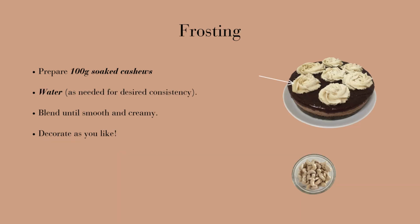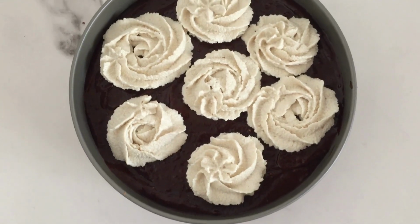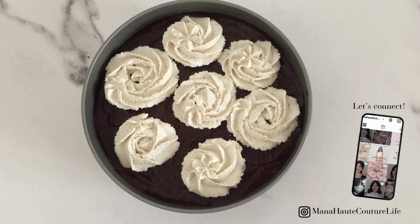Finally, let's create a frosting with 100 grams soaked cashews with water. If you made it with my recipe, you can do it without dates or maple because the chocolate cream is very sweet. Adjust your style and taste as you like. Today, I am going to decorate with a white rose. If you see my Instagram, you know I love roses.